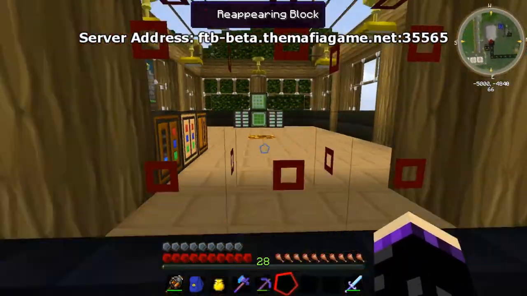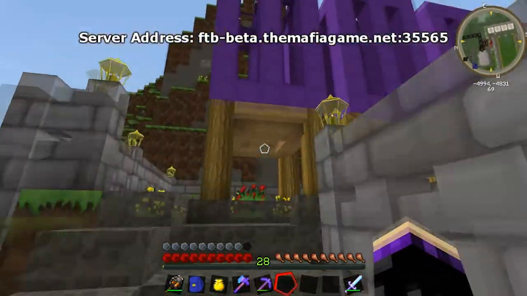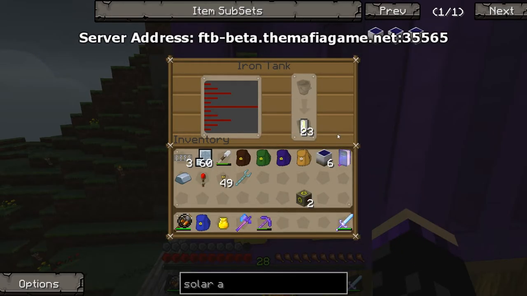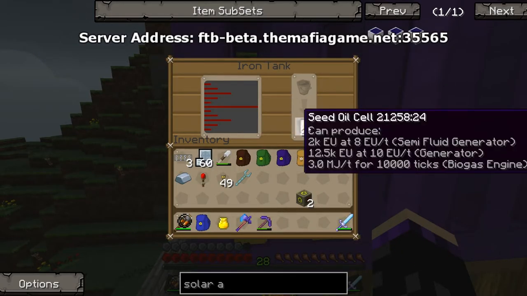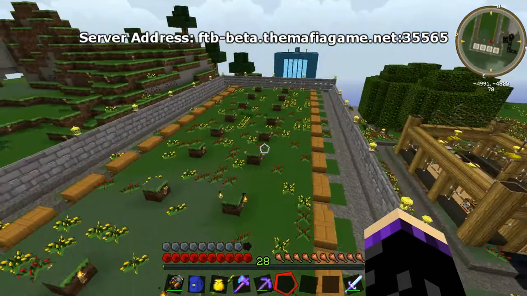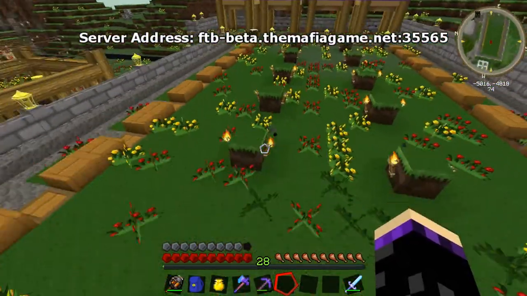And we have our carpenter and centrifuge as well. We're going to automate some of that stuff later. And this is our tank, which as you can tell, I have seed oil cells in here. When we first started, I was making ruby and titanium, so I had a bunch of empty cells, and I didn't even realize that three pieces of tin make 12 cans. So it's much more efficient to use tin instead of cells, since I need cells for everything else.